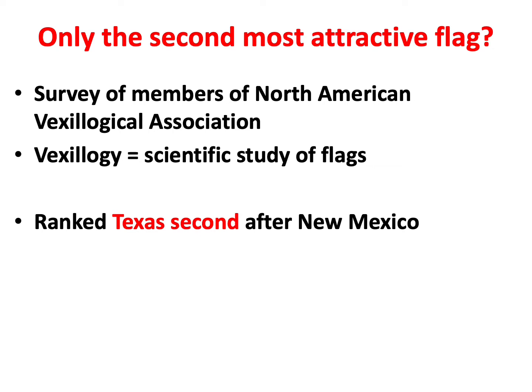Now, you may or may not have heard of the North American Vexillological Association. The word vexillology means the scientific and systematic study of flags. There's an international society, and this is the North American chapter, which looks at flags in the U.S. and Canada. About 10 years ago, they did a survey of all their members, and those members ranked Texas as having only the second most attractive flag. This was a real letdown, obviously, for Texans who were proud of being first in so many other things.